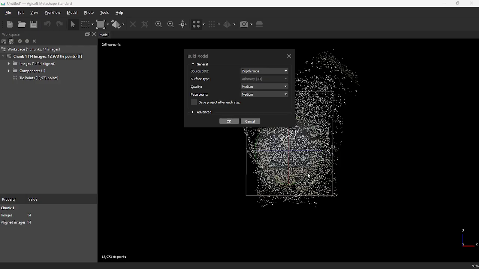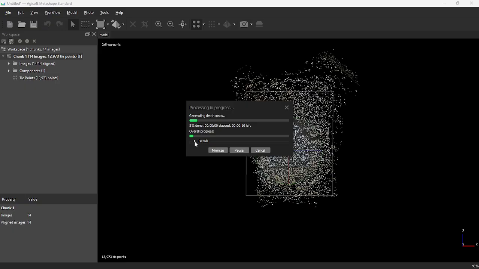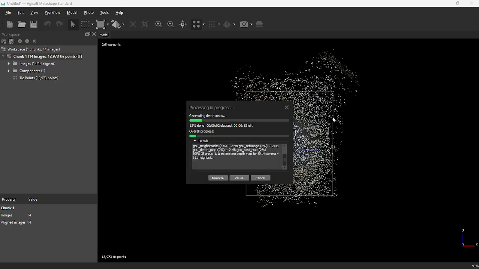The edges of the mask end up showing the polygon count. So something reasonable, medium, is pretty good, I'm finding. And we don't need the vertex colors. That's just a waste of time for us, because all we need is the mesh to use as a mask. So that should be fairly quick to run through.